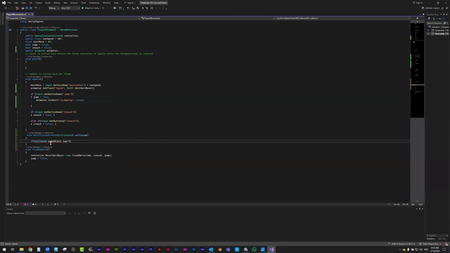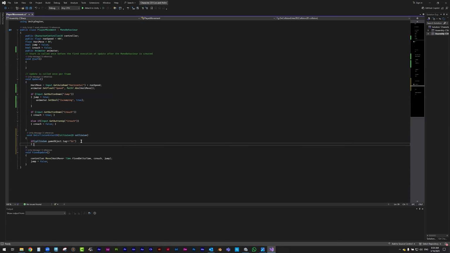So equal, with if statements we use the equal sign two times. That means I want the system to check if the collision of the character, or of the object linked with this script, is with this one. If the collision is between these two, then what do I want the system to do?